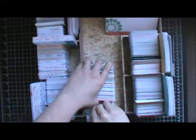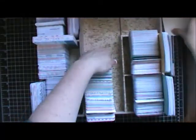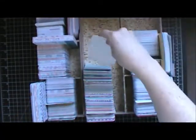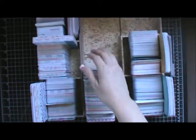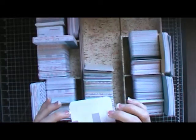So I'm going to stick this right in here. And then I'll actually grab another one. Okay, so then this is going to start my midnight. But I have my filler cards. These are my front, first page and back page. And I'll stick those right there.